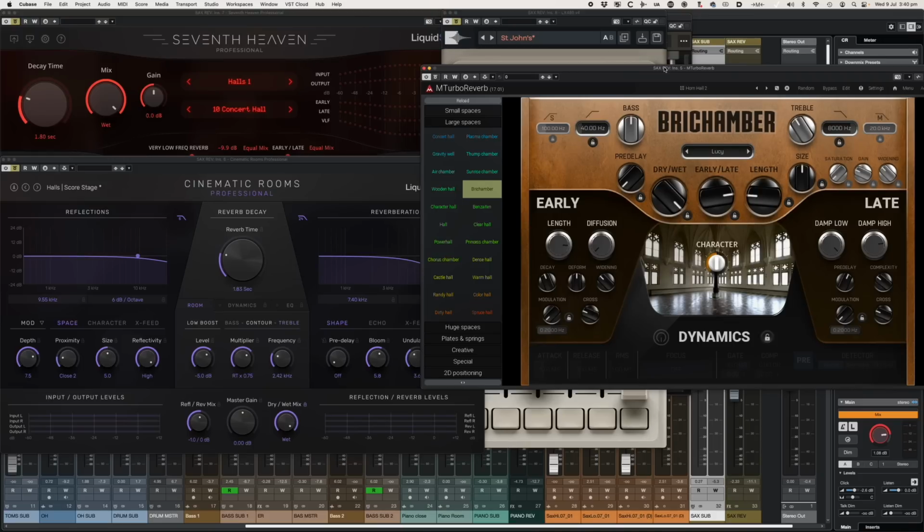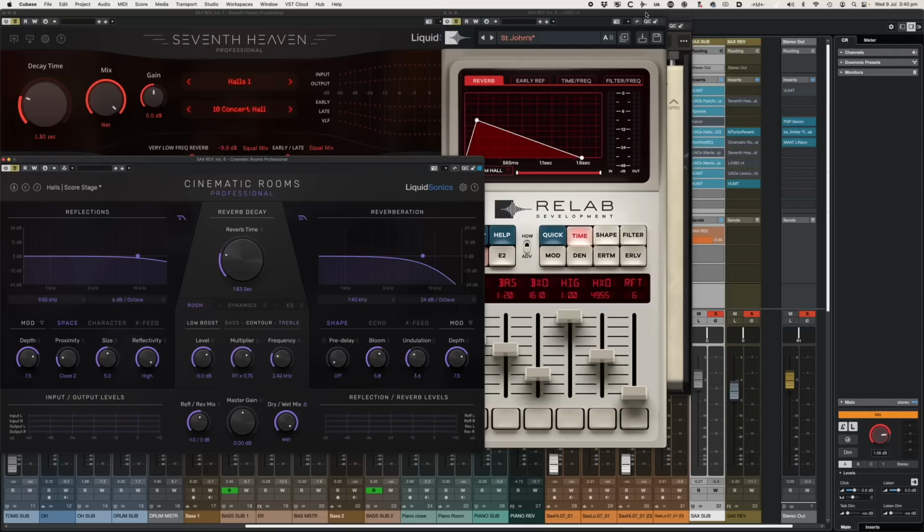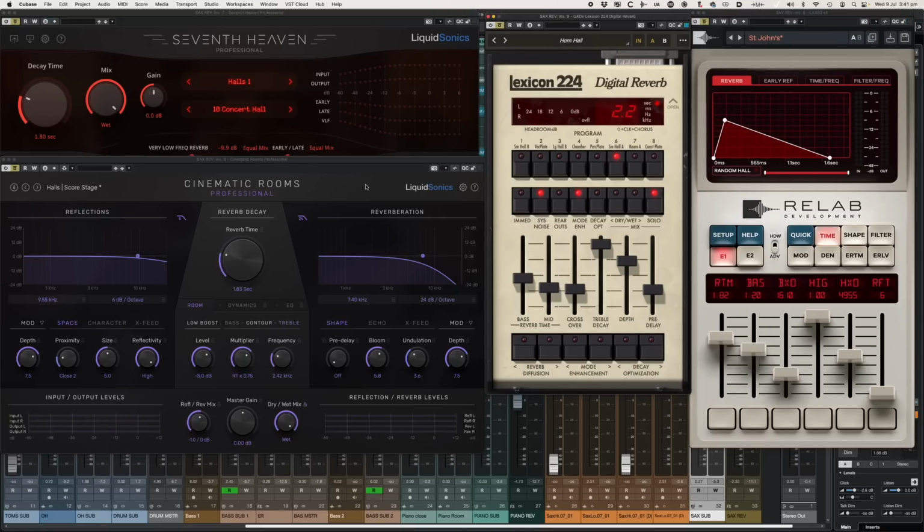So these reverbs all have their different place for different effects. But it's worth understanding that the older reverbs just can't compete with the modern ones in terms of realism, and in terms of opening out depth and staying out of the way of the mix. In other words, not creating mud in the mix. These modern reverbs are really great at not muddying up your mix.